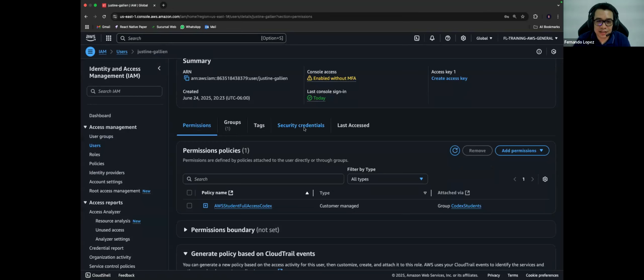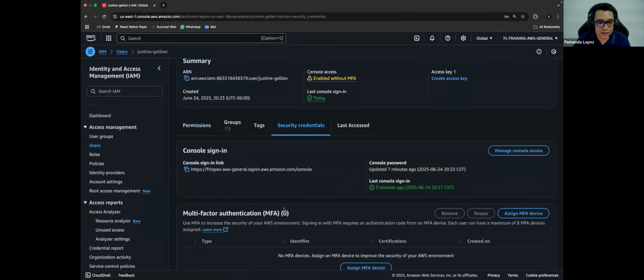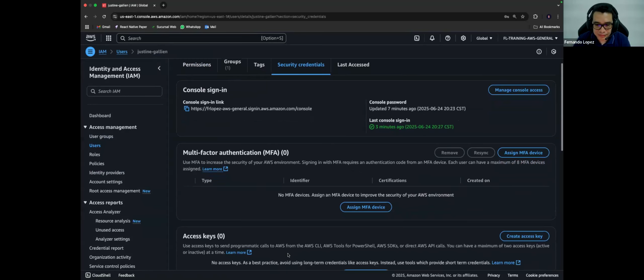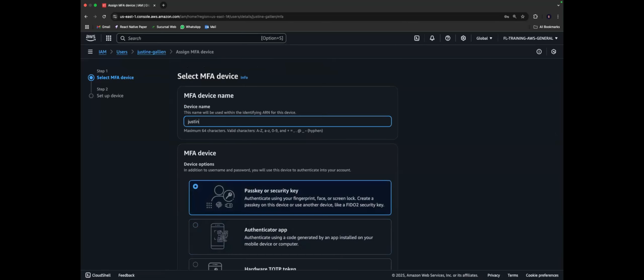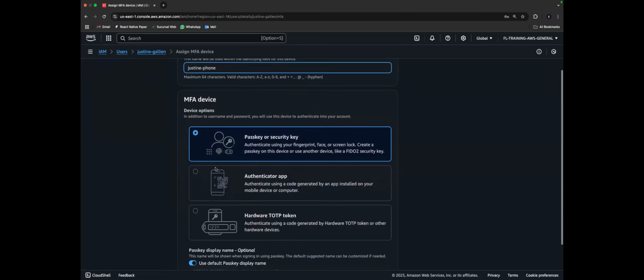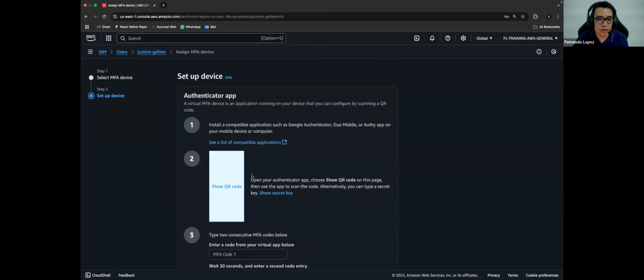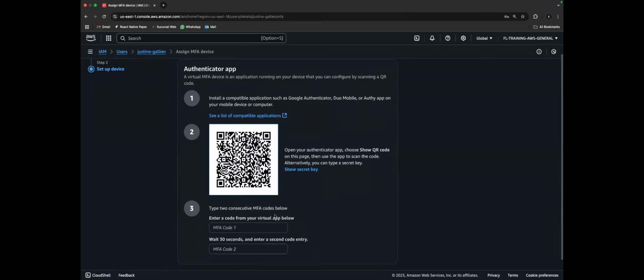Okay, Justine, please open your Google Authenticator. Great. Now I am going to provide a name and please scan this QR code. Let me know when you scan it. It's supposed to open up in a passwords app.